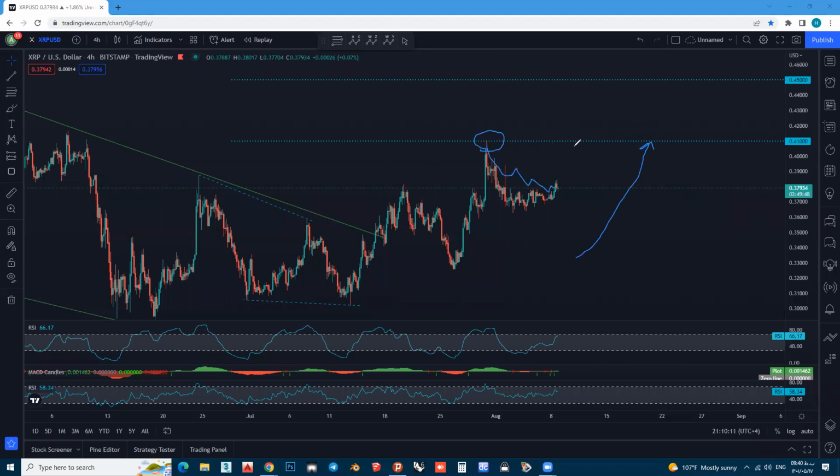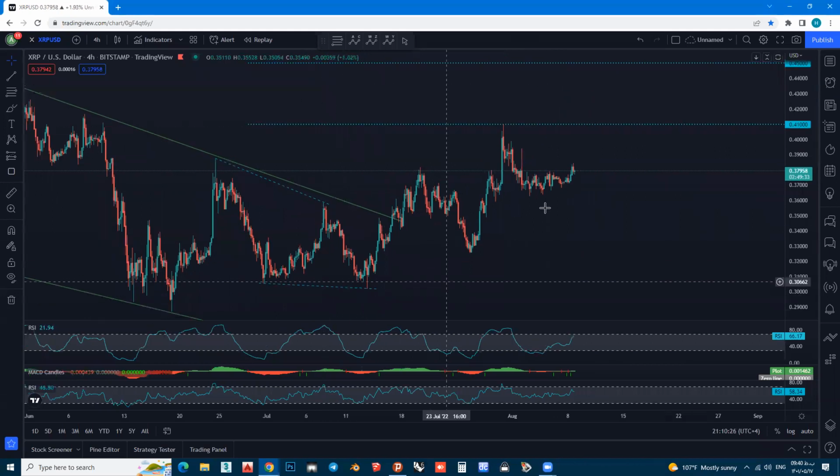We mentioned with the breakout of the 41, we are looking for 45, and we want to see the breakout of this one to confirm we are in an uptrend. As you can see, the price tagged the 41 cent first target, then started to drop. For those traders who got the trade for buy, as I explained in my last analysis, either take the trade out in profit, or if they want to keep the trade, at least move their stop loss to break even.